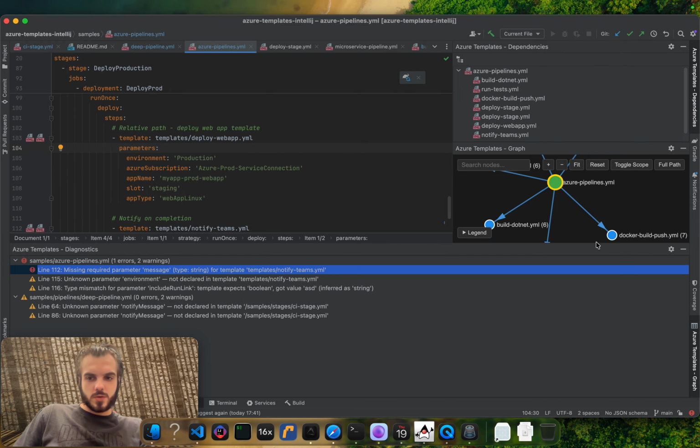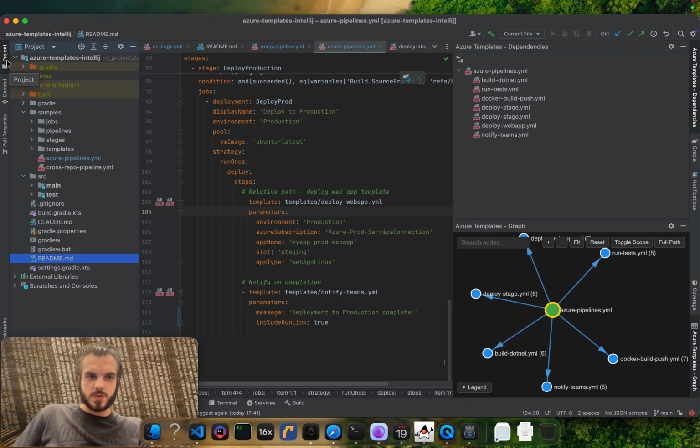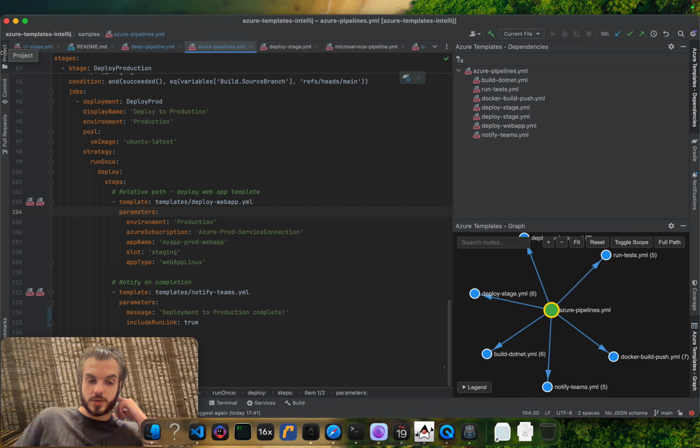So I want you to notice that I didn't even once use the Explorer, right? The project. So you can think of the plugin as doing two main things. One is it acts as an explorer for your templates. So instead of having to go through each of the directories, you just go through the templates. That's the natural workflow if you work with templates. You don't want to work with directories, you want to work with the templates themselves.